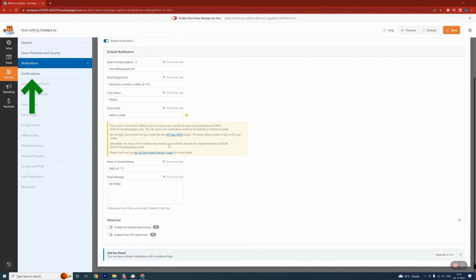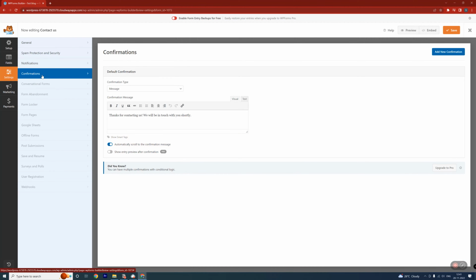Now that we've set up our notifications, we are now going to set up our form confirmation screen. So we click here and come to this screen for our contact form, which means once the user has filled the form and sent it, he sees this. We can choose the confirmation type to be a message, page, or something else. We can type in our message to let them know that we'll be in touch. After you have done that, just go and click Save.